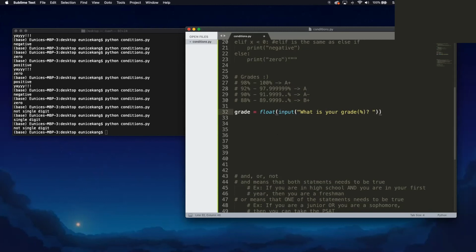So when you run that, it'll just ask for the grade. You type in a percent, and now with the grade, we can figure out what to do.